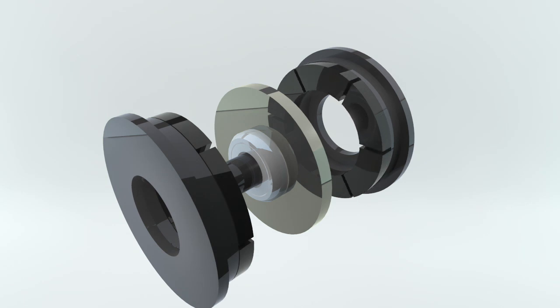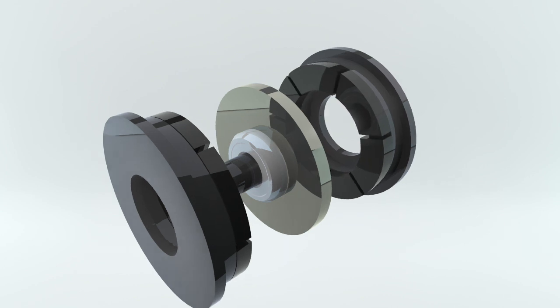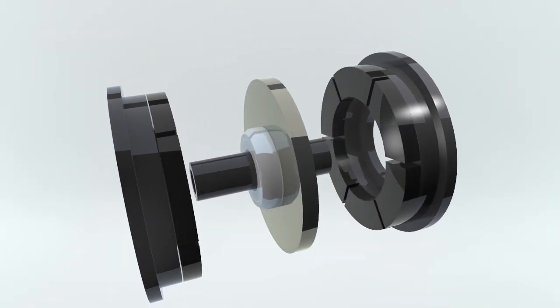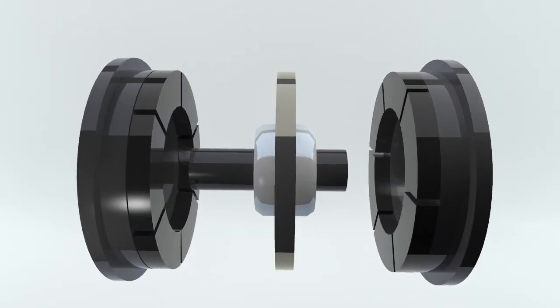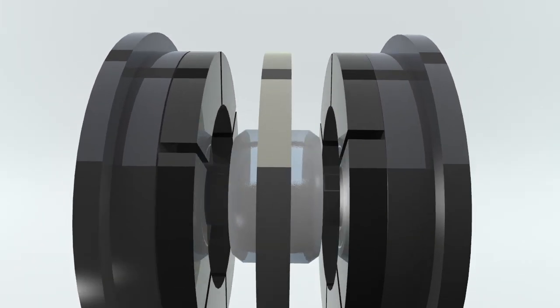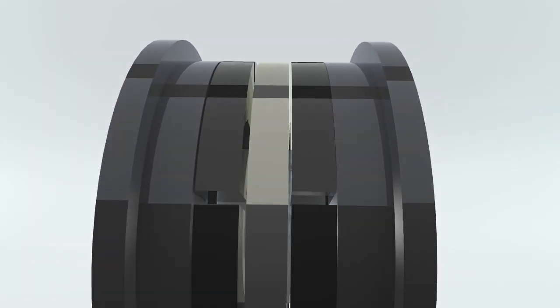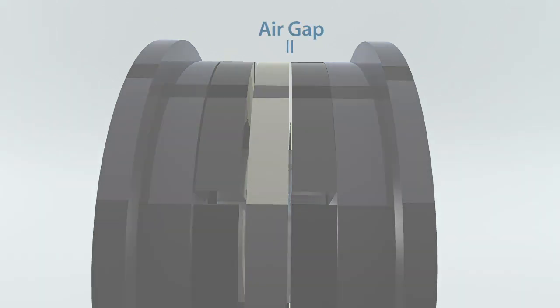On the opposing side is an identical magnet that can be turned by about 45 degrees to go from a minimum to a maximum drag torque. In between the two magnetic discs is a hysteresis disc, which is attracted to the magnetic fields but held apart by a spacer, which maintains an air gap.